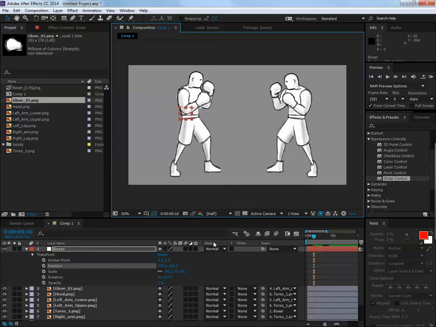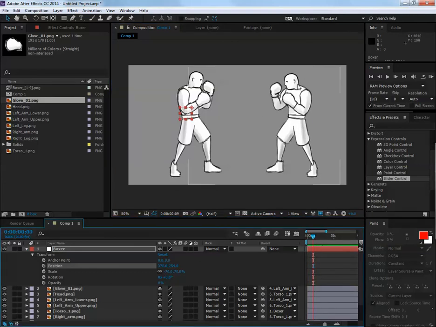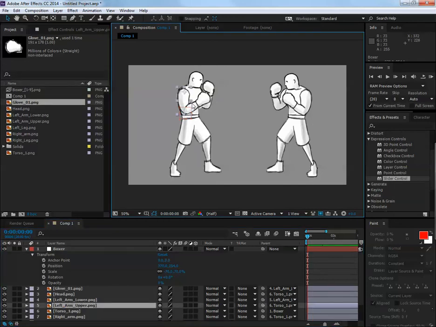So this guy on the right is animated using the traditional method, and the guy on the left is just using a forward kinematic system, a system where the parent moves the child, which moves the one underneath that.